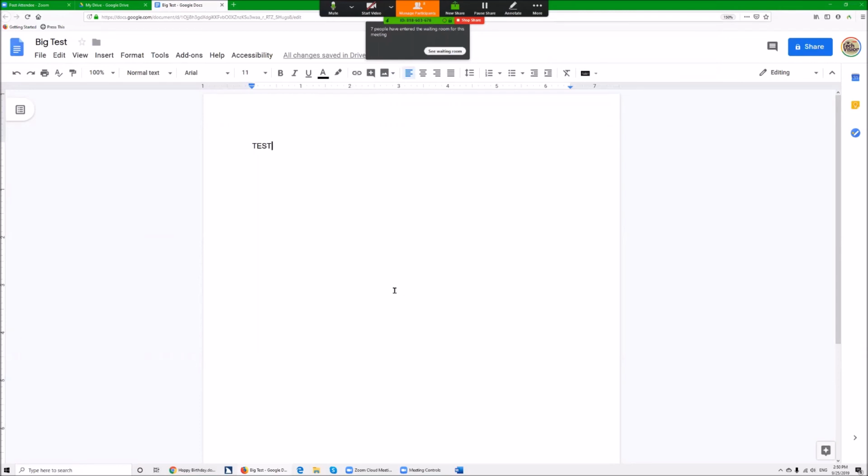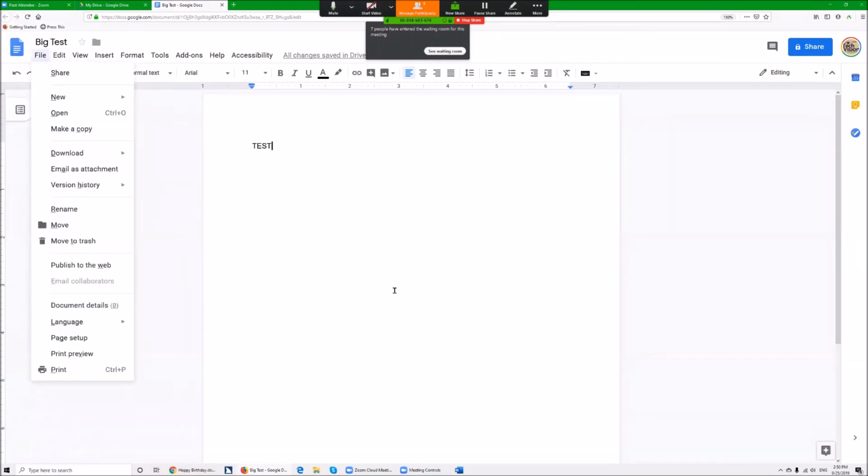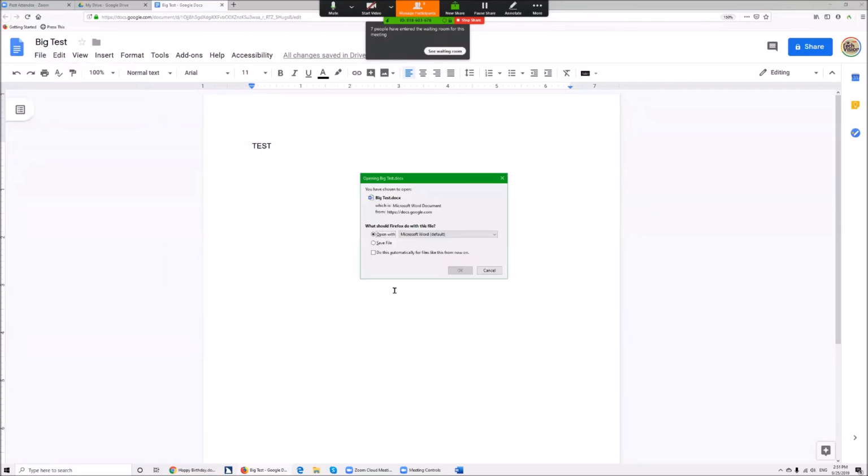Now, when this is a huge document from your teacher, we want to Alt-Shift-F to file. And you are going to go to download, and I need to show you a huge trick with slides also, which I will. So D to download, and it says download in Microsoft Word. Yes, that's what I want to do. What's great is the kids can download this into Word, do all the work, then they can upload it back to their drive, and when they hand it in to their teacher, the teacher has no idea they did this in Word or PowerPoint or Excel or anything like that. Anyway, I'm going to hit enter on Microsoft Word.